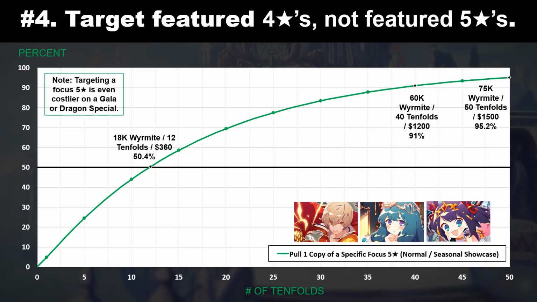It just means you'll eventually get something rare. You're even guaranteed to get some type of 5-star, not necessarily a focused unit or specific one though, after 100 summons without one on a normal showcase, or after 60 summons without one during Gala.